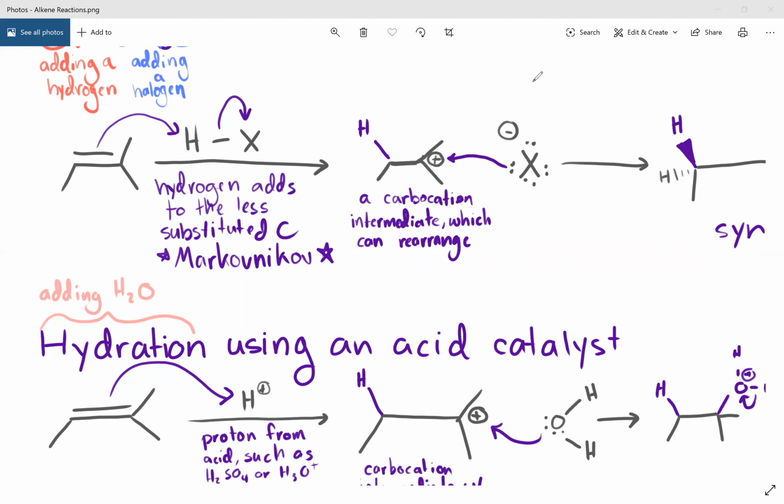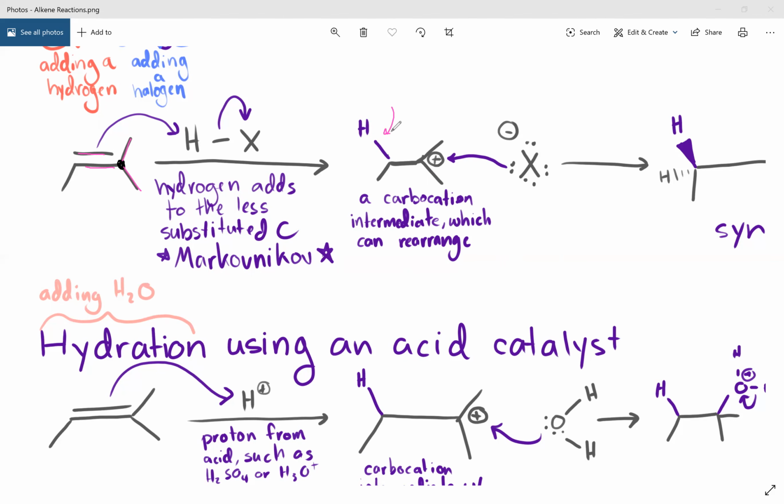And you may be wondering, where did this positive charge come from? Well, remember that when a carbon has a formal charge of 0, that means it has 4 bonds. In this carbon right here, those 4 bonds are this bond right here, and then this double bond makes up 2 bonds. When that double bond goes away in order to make this hydrogen bond, the carbon becomes a 3 bonded carbon with no lone pairs and thus becomes a carbocation.